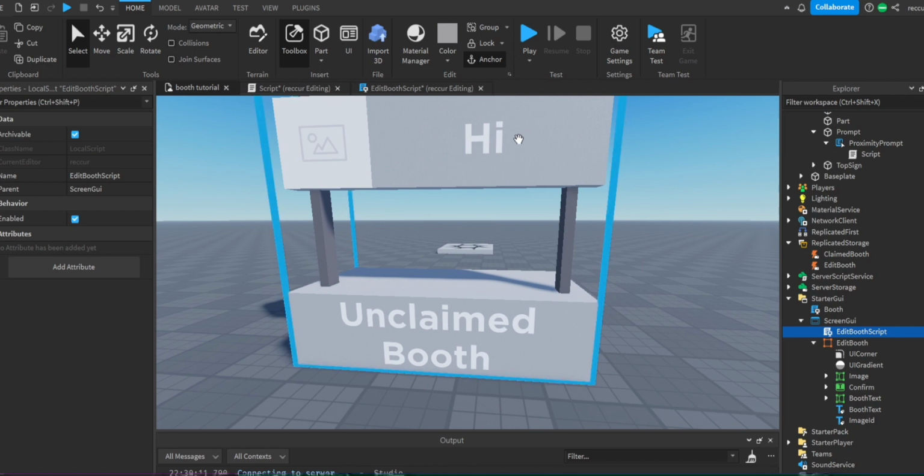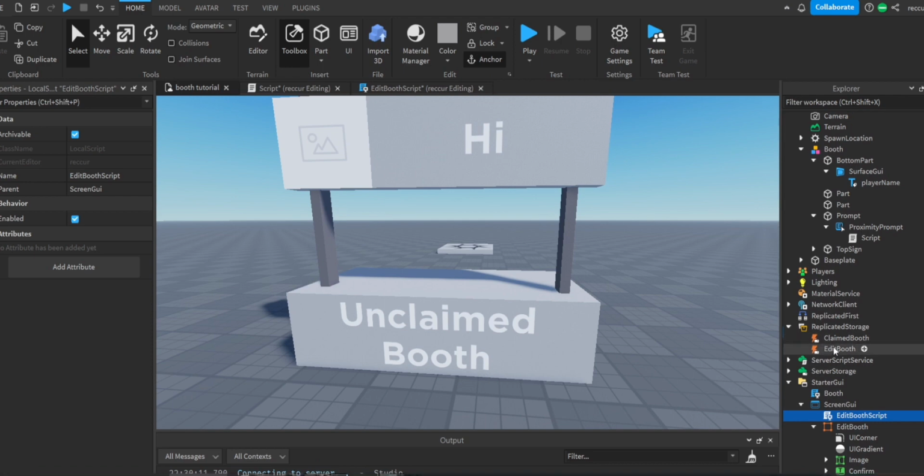So what I'm thinking is we can use the same remote that we used from the server to the client. We can use it again from the client to the server.